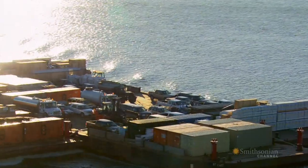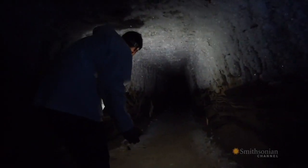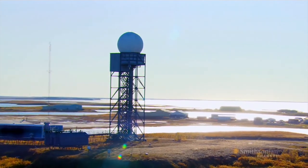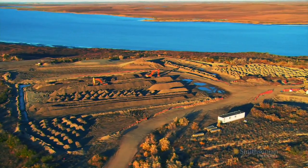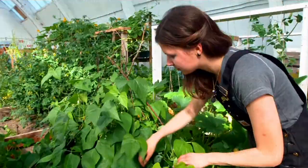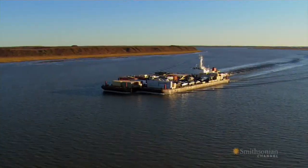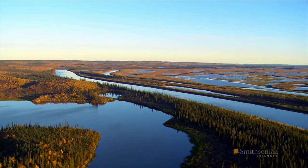The Mackenzie Delta region is an incredible corridor from sea, land, or sky, with centuries of tradition alive on these waterways. Symbols of the past being reclaimed for new generations. And bold ideas connecting communities on one of the world's harshest landscapes. The future is being redefined. Here on the edge of Canada.